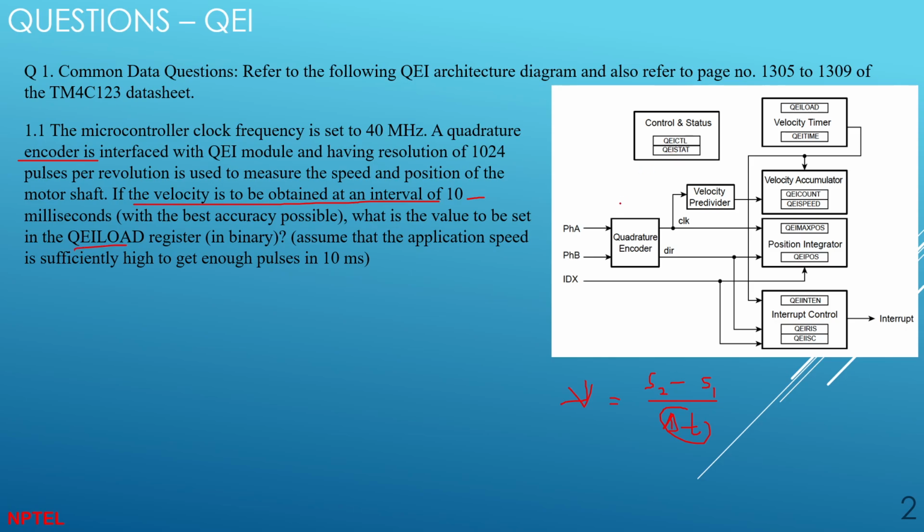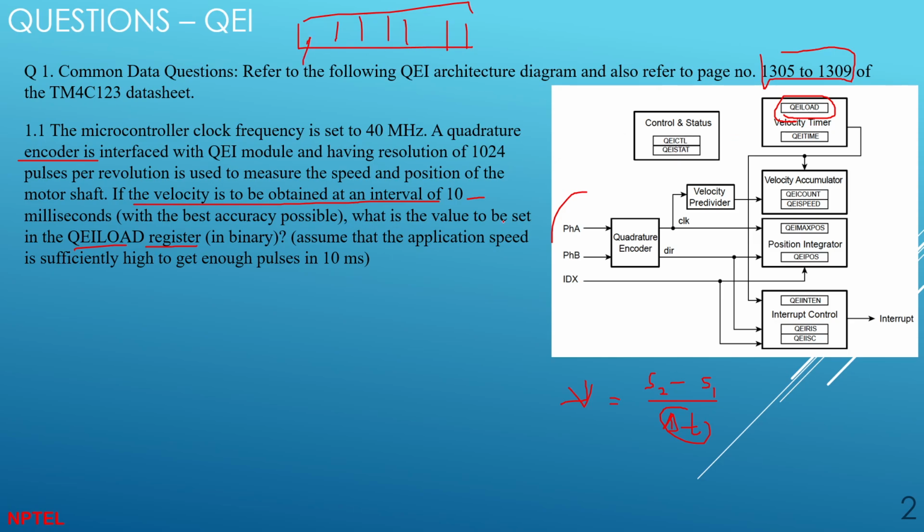So what is QEI? This is what a QEI load looks like. How does this whole algorithm work for this microcontroller? You just need to go to the data sheet and read pages 305 to 309, and you will get an idea. But let me tell you what this is. It's a register. Registers are basic. I've told you it's an 8-bit register, like this. You need to put some value in it.